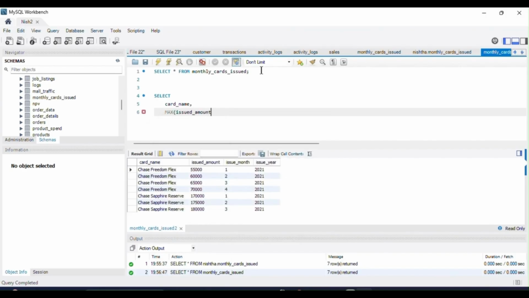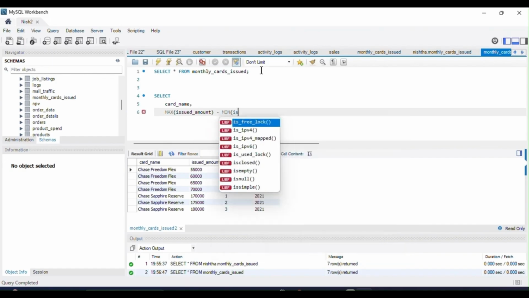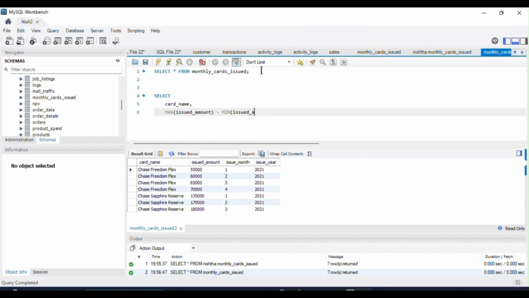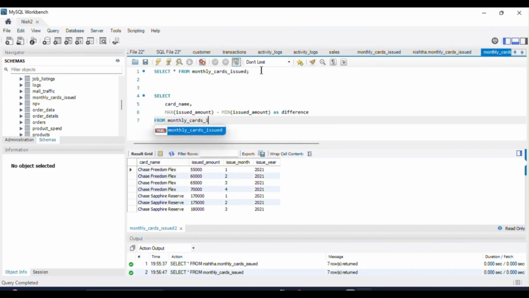So it will give me the max, and since I want to calculate the difference between min and max, I'm writing the subtraction sign here and min of issued amount. Since this was our second step, that we want to subtract the lowest value from the highest value to get the difference, that's what we just did. So it will give us difference. Now this is from my table name, that is monthly cards issued.